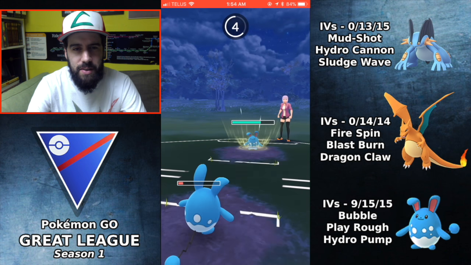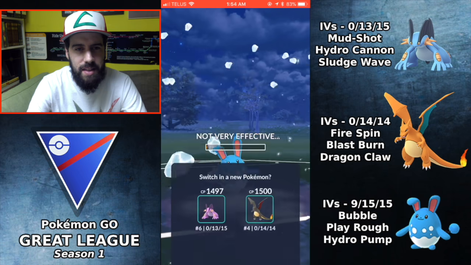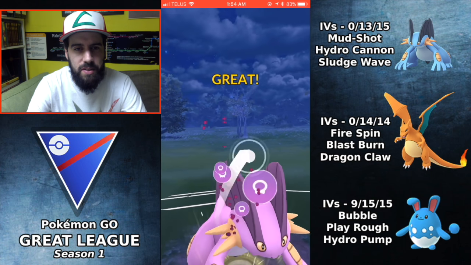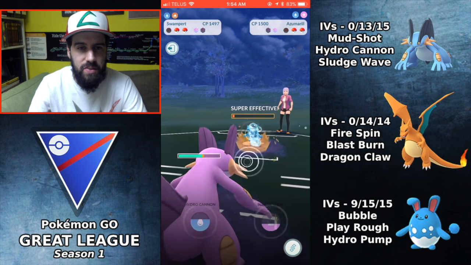And this is likely going to be an Ice Beam, I'd imagine. It is. And unfortunately, we were just in Ice Beam range, so we lose a lot of energy there. But we do have our Swampert with a lot of energy stored. Going to go for the Sludge Wave. And our opponent chooses not to shield, so very good for us.